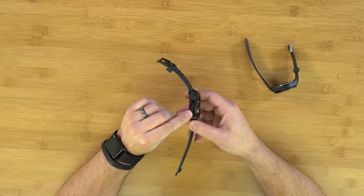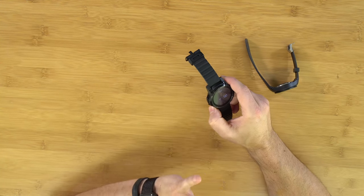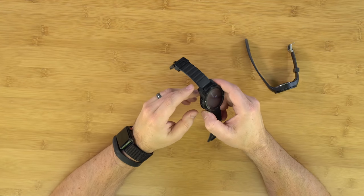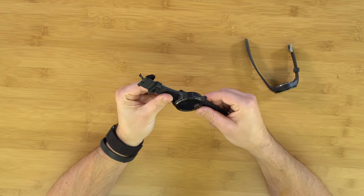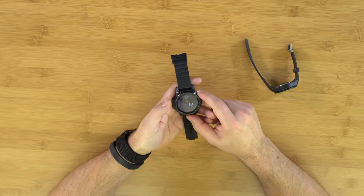It has a microphone here, and it has this seal on the side that you pop loose. I have a full review of this watch. I'm not going to go completely into detail here. All of these watches I have full reviews on, and so, you know, you can check out the links over at stateoftech.net on that. But this seal and the way that everything is sealed on here is a lot better than the other watches. I also like the large display. It's a really bright display.